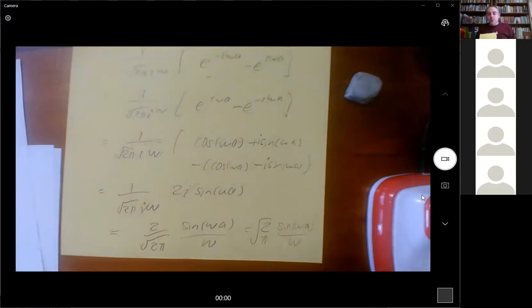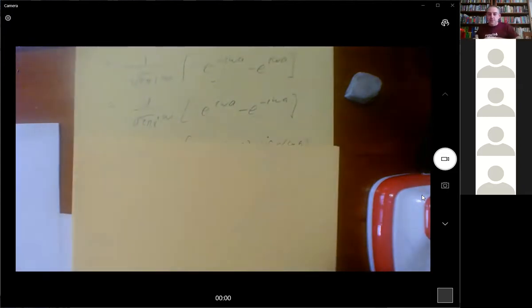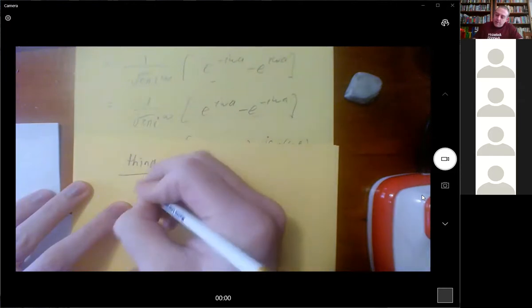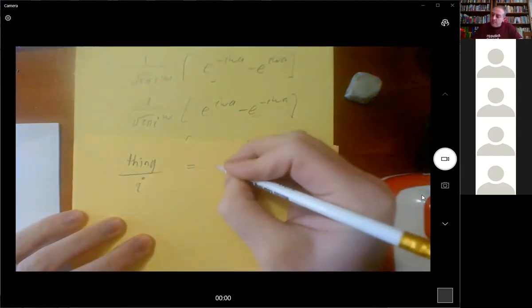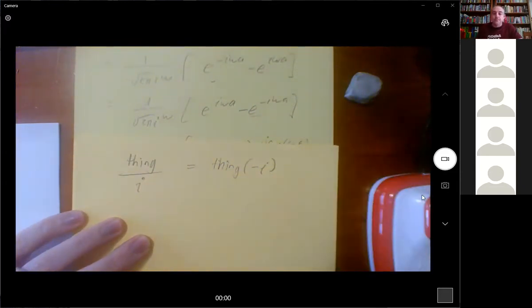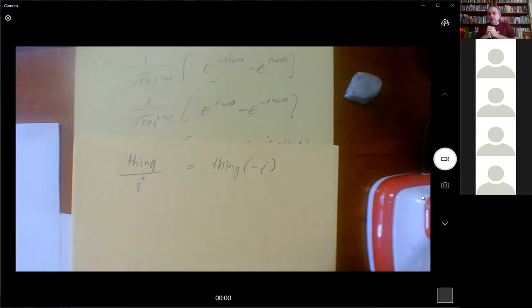I will tell you one more thing for complex numbers purposes. One piece of information that is extremely helpful is that when I divide a thing by i, it's the same as multiplying the thing by minus i. Just for future reference, if you've ever got a divide by i that doesn't cancel out like mine did, this is a way of dealing with it. So dividing by i is the same as multiplying by minus i. Just a useful piece of information if you didn't know that.